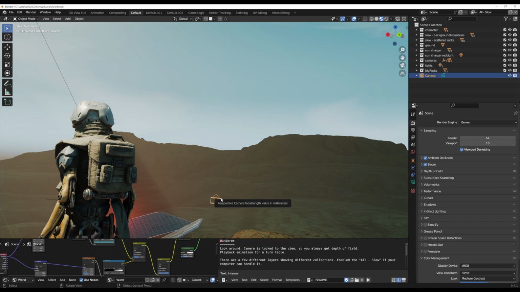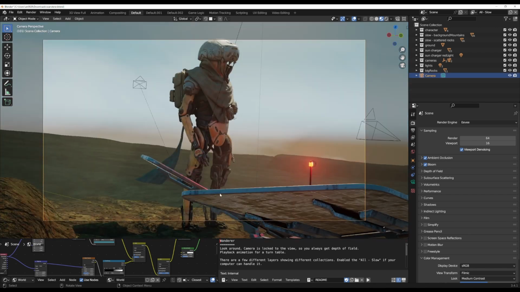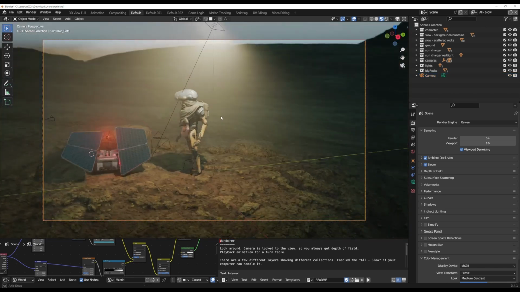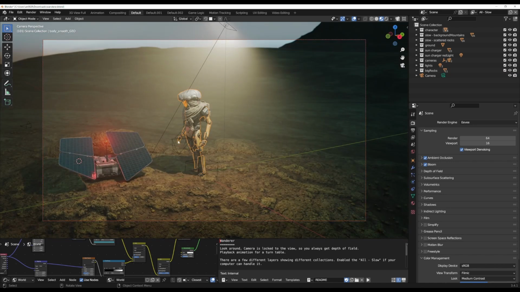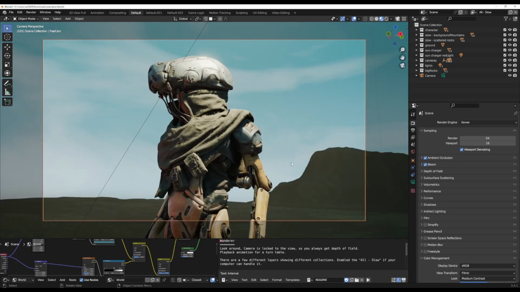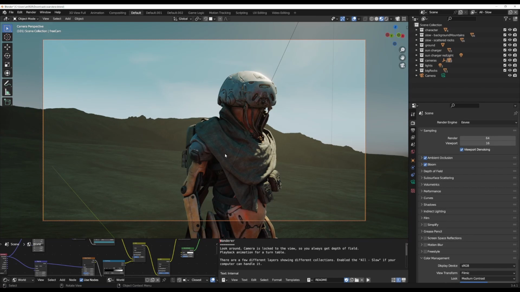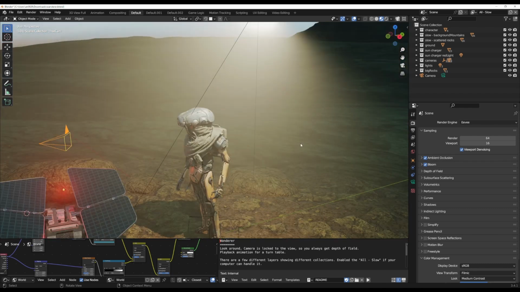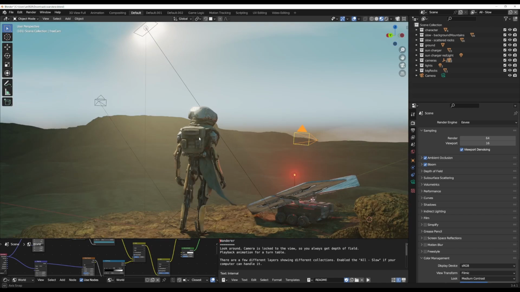this add-on where if you hold down Ctrl and tap 0 on the keyboard and switch over to the camera, all you need to do is just click on the button and you lock that camera to view. And of course, if you switch over to another camera, you can still have that camera locked, and if you switch over to another camera like so, you also have this camera locked. So once you hit the lock button, any camera you switch to automatically gets locked. So the days of selecting one camera and then switching over and trying to lock to another camera and doing that over and over again is over.